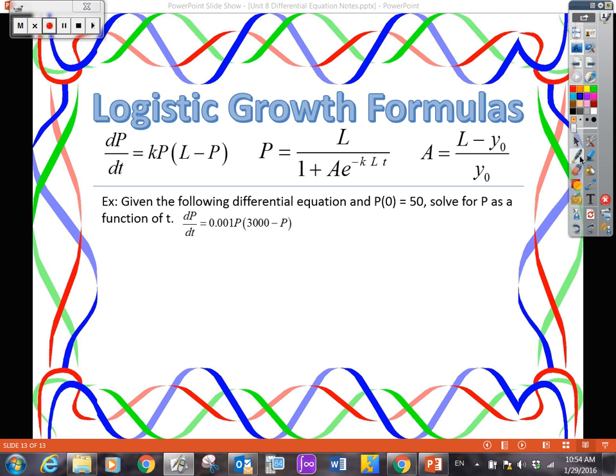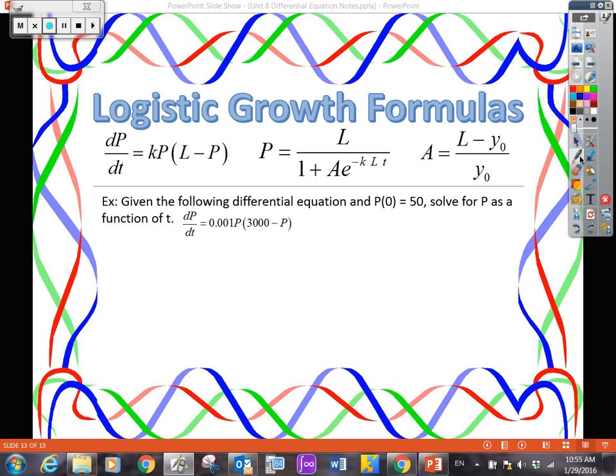So let's just talk about the dangers in both of the ways. The first way, the danger is getting lost in the algebra and making a sign error or something. The danger for this technique is to forget the formula, or maybe you get it mixed up. Maybe you get the letters mixed up. But what we're going to do is generate the same formula that we did on the first page using this technique. Then you decide which technique you want to use. It doesn't matter to me which one you want to use. Either one is fine. So let's go ahead and talk about these formulas.